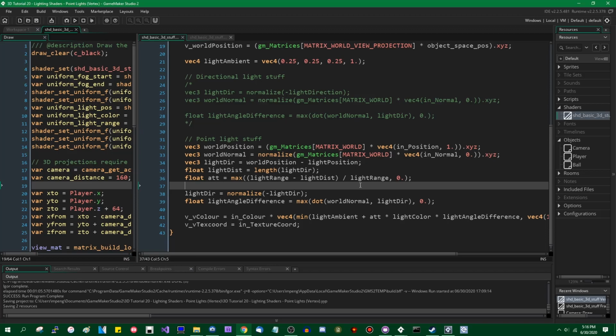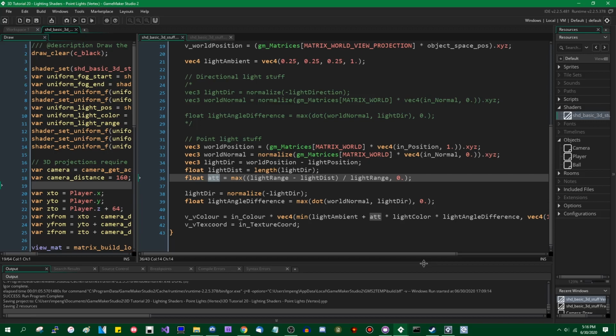Okay. You know what, come to think of it, you could also have different fall-off models for the different color channels. So you could have red fade at a different rate than green or blue in the color. That could be an interesting effect. I will not do that now. If you are curious about trying that, you can mess around with the different color channels in the output color.